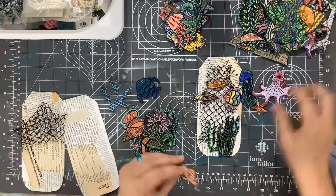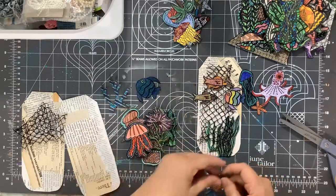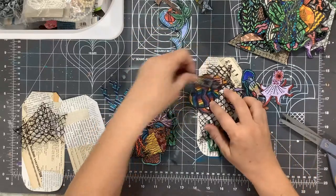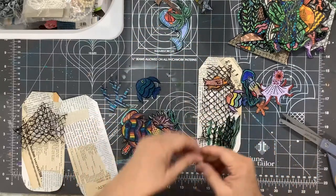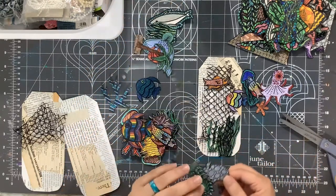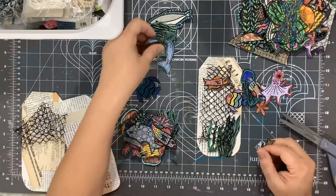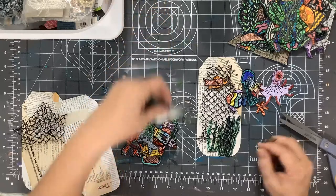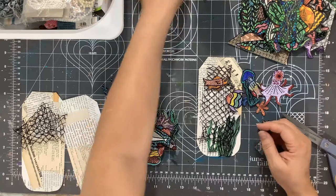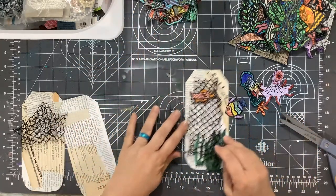Oh, this one's nice. There's another little fish that can swim. That one's a little big, I think. That one might be a little big. Here's some other ones. Jellyfish. Okay. I think the rest of them are bigger. No. Yep. There's a shark. I could cut the edge off and have him swimming. Maybe not. Okay, let's work with these.